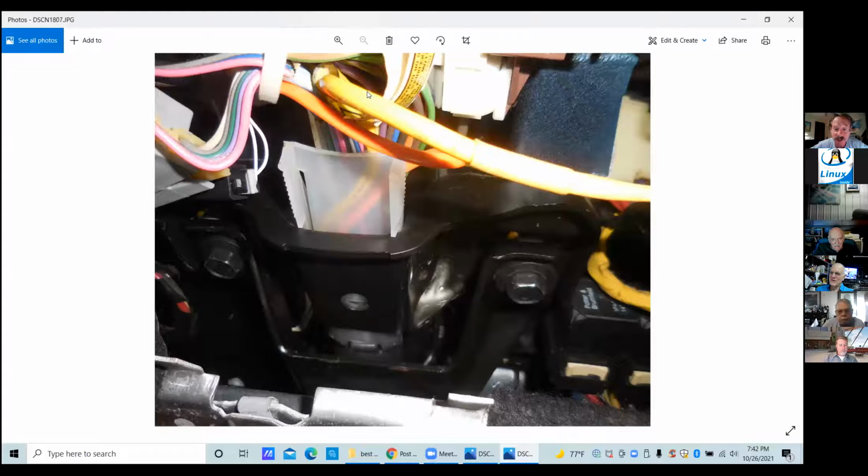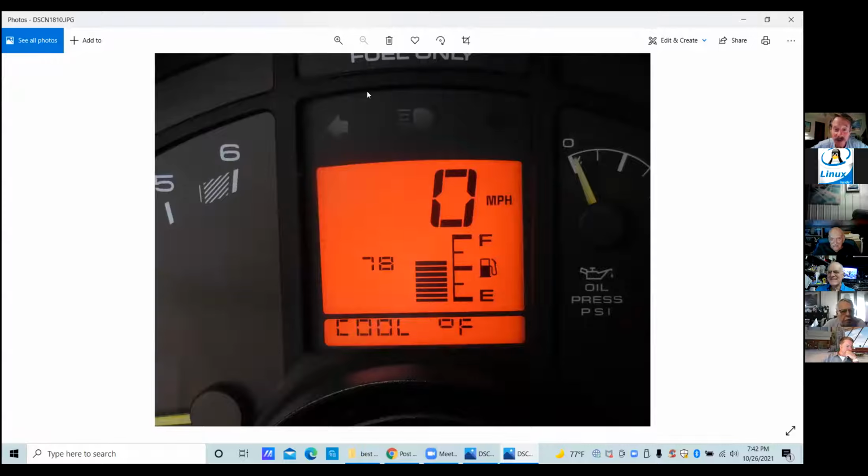And then there's the steering column. Those are the two big bolts that you got to take out. So you got to lay on your back, and that was a lot of fun. But I'm used to doing that, being a little person. And then there it is, all done.